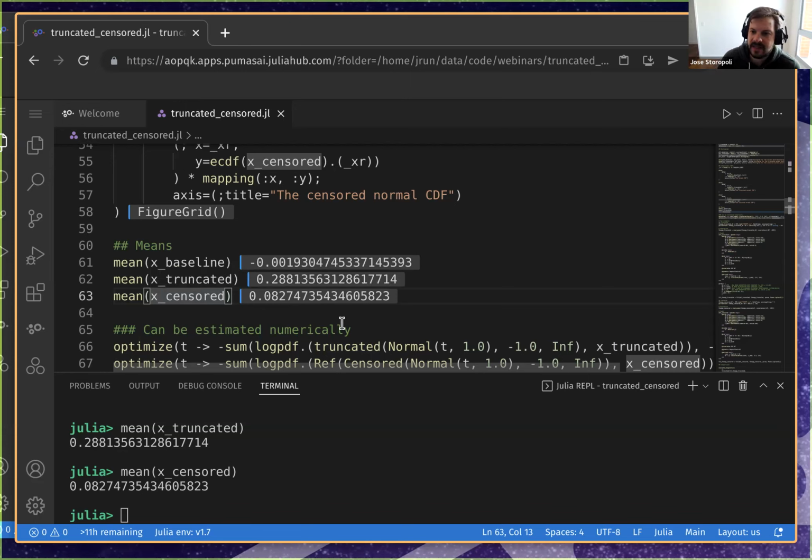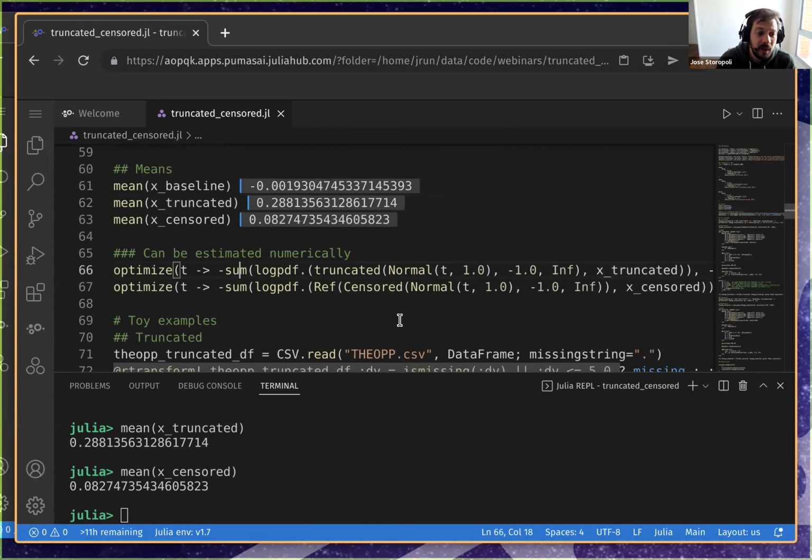So the bias is slightly lower than the truncated one, but we cannot estimate the mean analytically with a closed form solution, but we can estimate both the mean and anything else numerically.